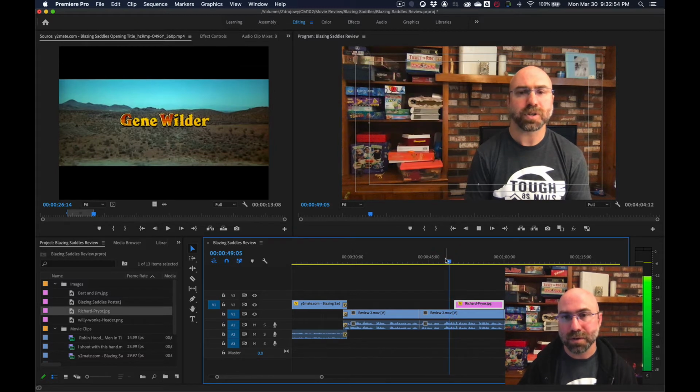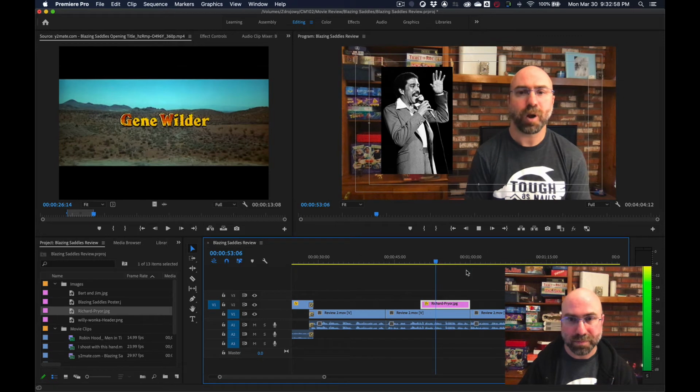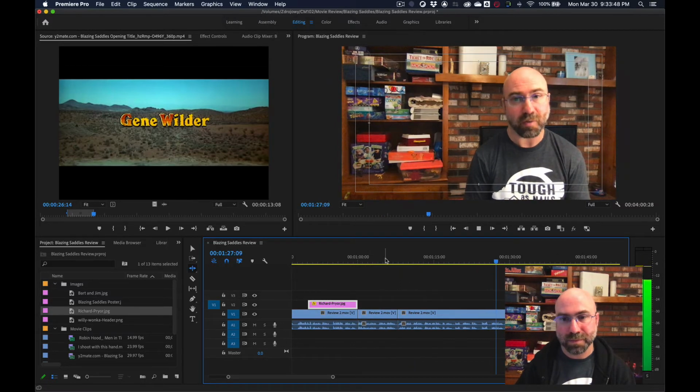So now Mel Brooks was smart enough to have Richard Pryor, noted black comedian and actor, be part of his writing staff for the film. Actually, Brooks wanted Pryor to play the part of Sheriff Bart in the film, but Pryor declined. Have you ever heard of a black sheriff in the Old West?